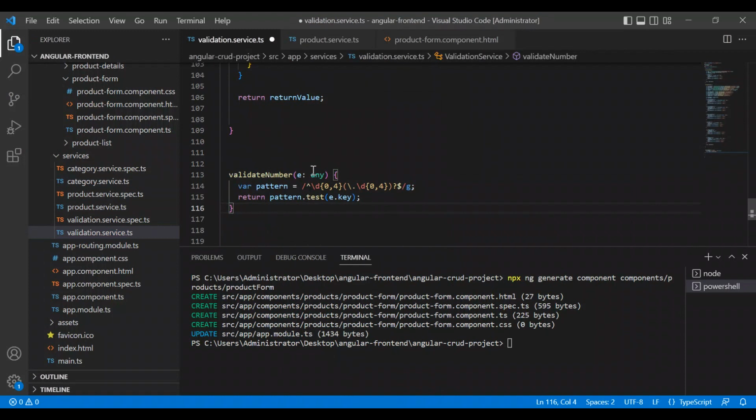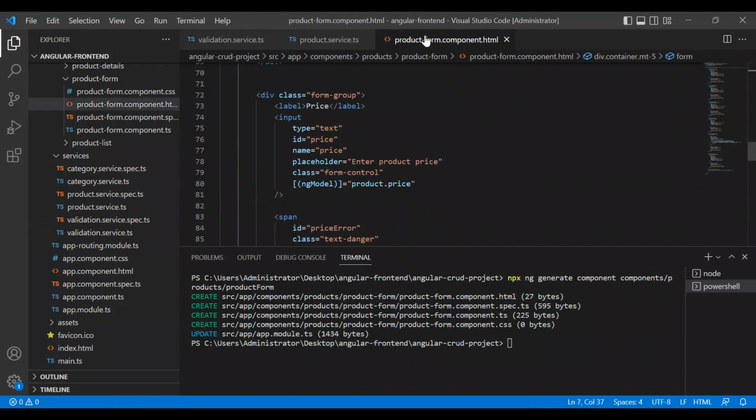This is the function to validate number. We have a parameter, which can be any, and we have a pattern, and we return the test of the pattern on this parameter. And we'll just save it. That will be our validate number function.